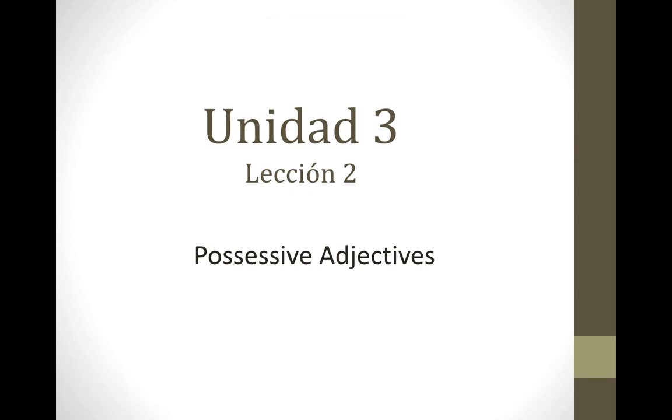So you should already have a possessive adjectives note guide that you filled out several weeks ago. And I'd like for you to have something to write with as well because we're just going to review parts of this and talk about it so you can begin to use it. And then I'm going to ask you to add a few notes on the back where there's a lot of blank space underneath the last practice activity.